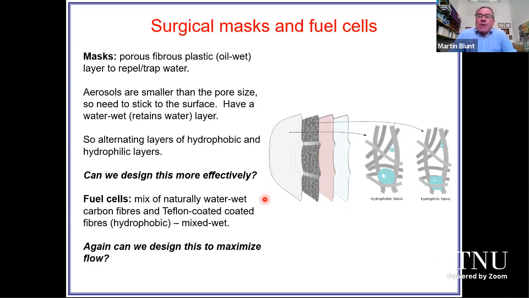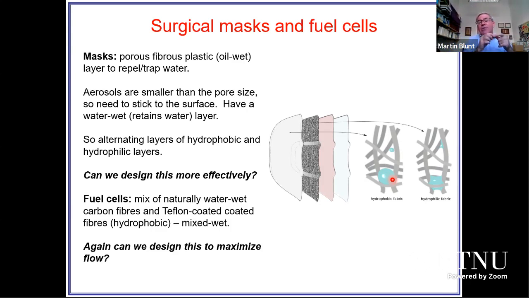Okay. So what about surgical masks and fuel cells? Well, the surgical masks, if you look at them carefully, are actually several fibrous layers. And you might say, well, just a moment, they just need to be all hydrophobic, don't they? Because then the water forms droplets and gets trapped in the pore space. So if someone coughs, it either gets repelled from the mask or it gets trapped within it. That's actually fine. The problem is that many of the aerosols are very fine droplets, so small that they can just fly through the pore space. And you can't make the mesh tighter because then you can't breathe.